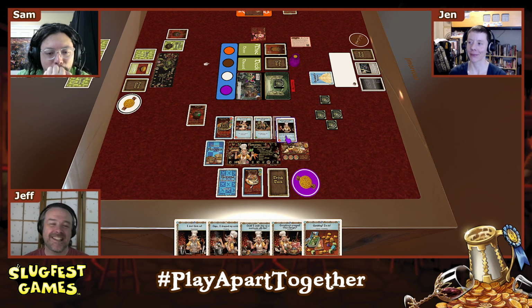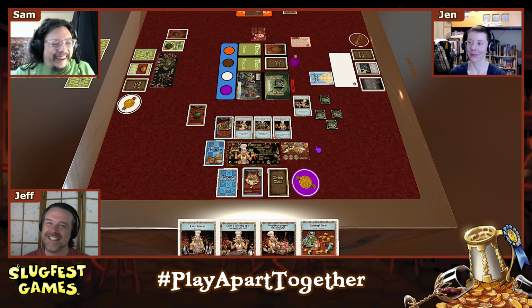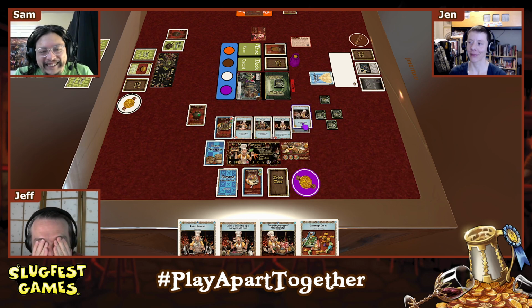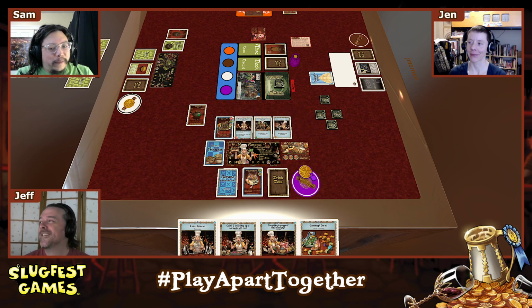I pay with a golden egg. All right, I explode. And yes! This game is over. Oh my god. I walk away with 2 gold for my trouble. Down from 12.